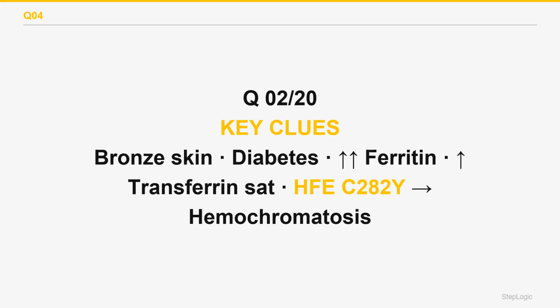Hereditary hemochromatosis is most often caused by mutations in the HFE gene, classically C282Y. The defect leads to inappropriately low hepcidin, the hormone that normally restrains iron absorption. With low hepcidin, the gut absorbs too much iron. Iron accumulates in the liver, pancreas, heart, skin, joints, and pituitary. Excess free iron catalyzes the Fenton reaction, generating reactive oxygen species that damage cells. This produces the classic triad of cirrhosis, diabetes, bronze diabetes from pancreatic and skin deposition, and cardiomyopathy.